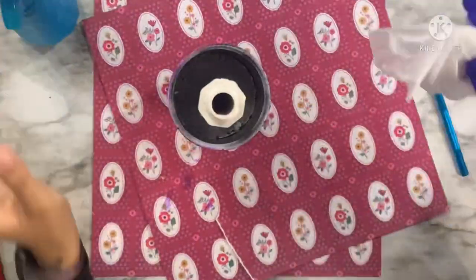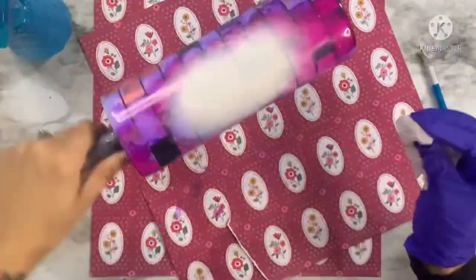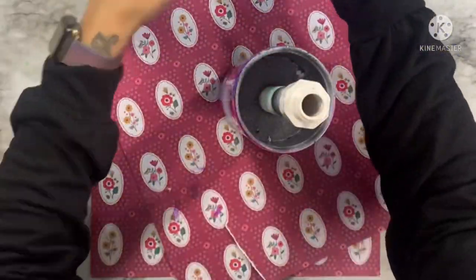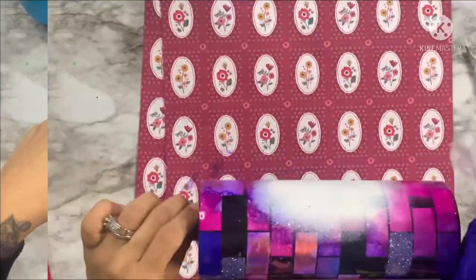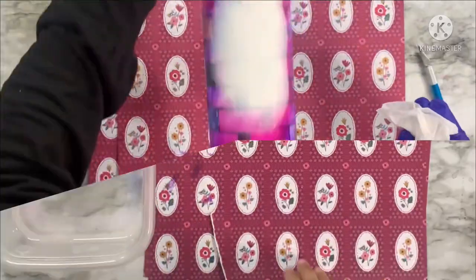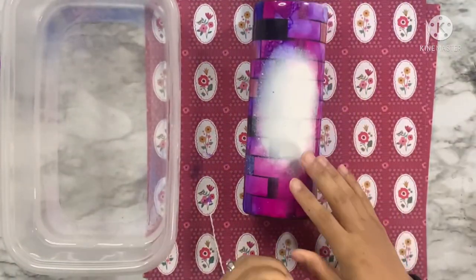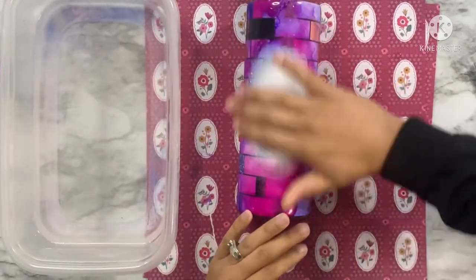I'm taking a coffee filter and a little bit of 91% rubbing alcohol and cleaning up all the overspray — similar to what I did in one of my plaid videos a couple months ago. This is just going to help me shape up the bleach spot in the middle section and clean up that overspray so all the colors remain vibrant. Now that I have that applied, let's go ahead and get our water slide decal on.